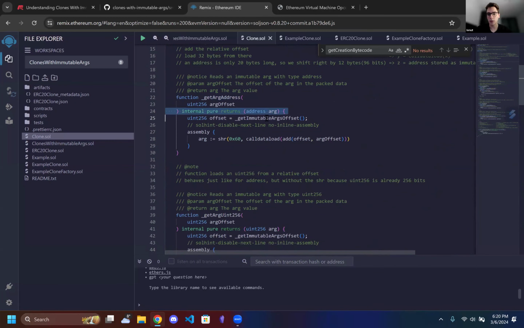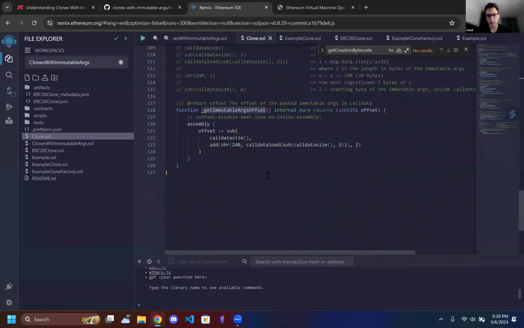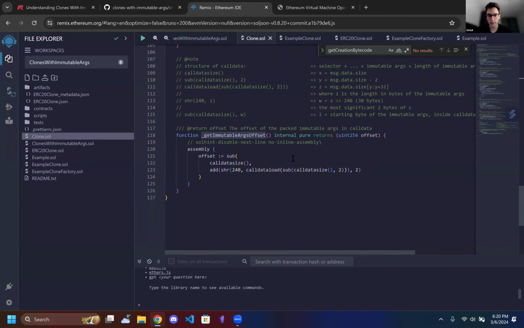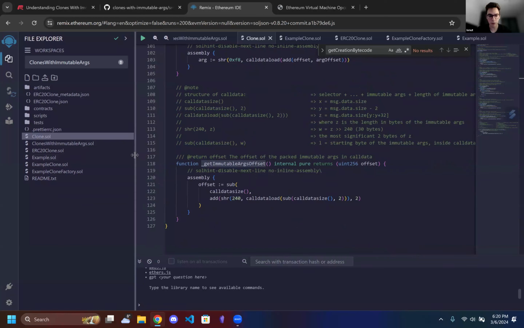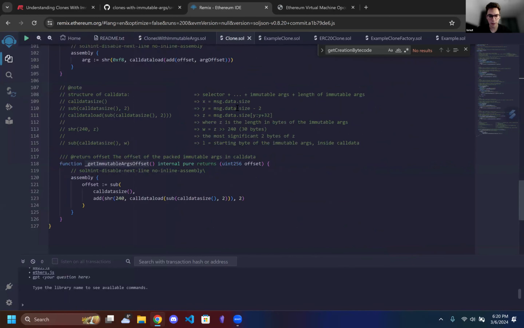Use this get immutable args offset function. So what does the immutable args offset function do? I actually have some notes on it, on this URL stuff. So it gets the call data size, it subtracts 2 from it because the last 2 bytes are reserved to store the length of the immutable arguments in all these clones with immutable arguments pattern.